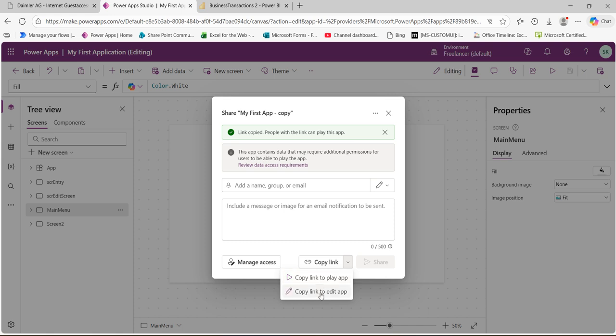But the challenge is they should have the same data source linked. They should have access to the data source also. Then only they can be a co-owner, because the same Excel sheet may not be available to them. Fortunately, with SharePoint, which we cannot do now, we'll try tomorrow. Share it with someone else within your team and try.